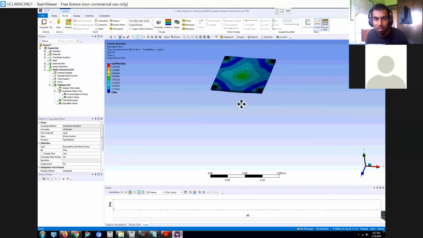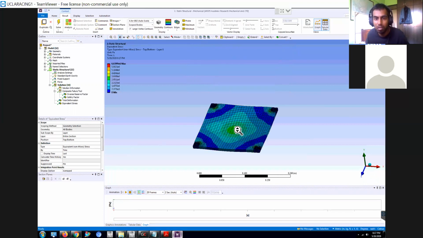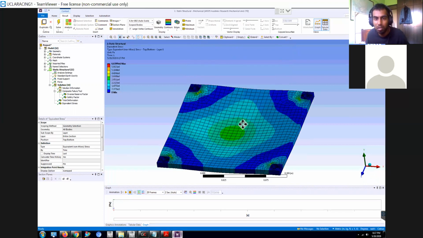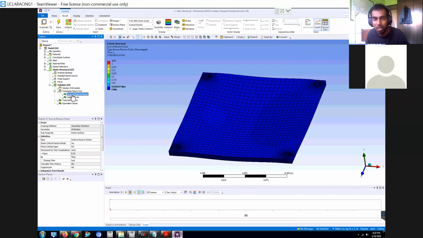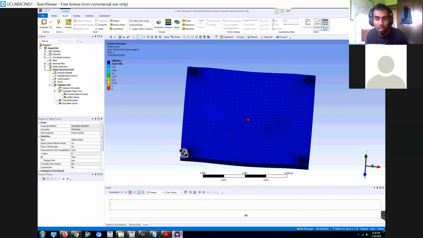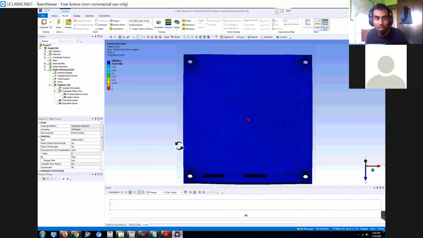Okay. All right. So I don't care about equivalent stress. So remember how I say reverse factor is useless? So basically, yeah, you just see 0.04 and you're just like, what does that number mean? But if you look at factor of safety, you can see that most of the numbers.